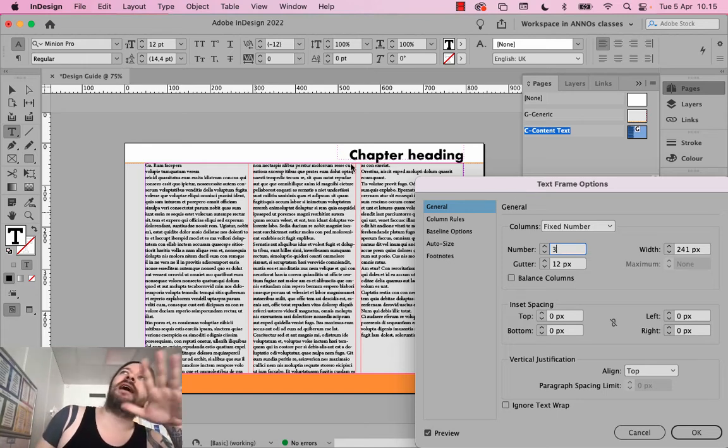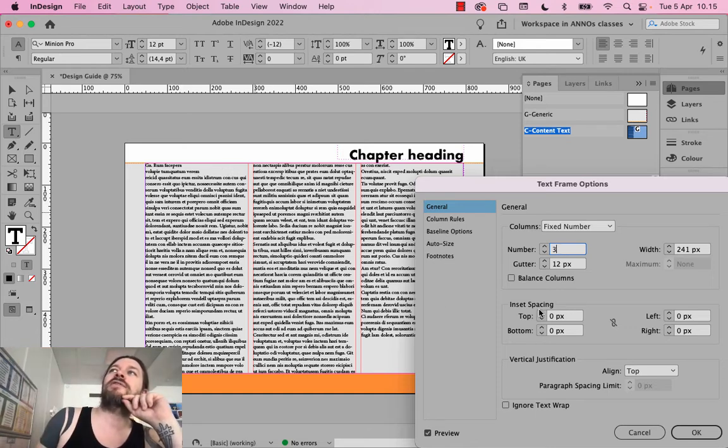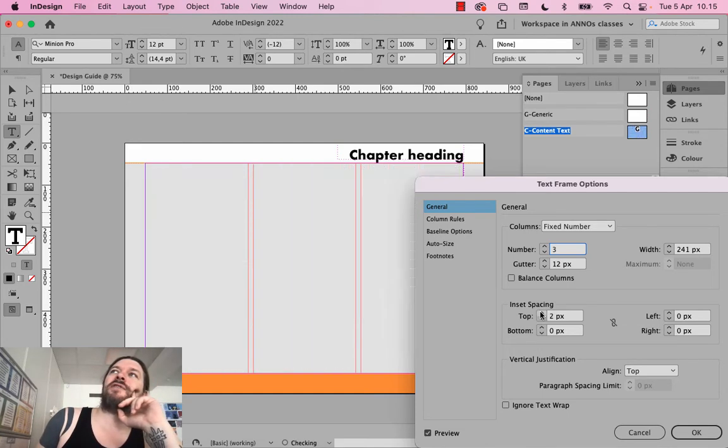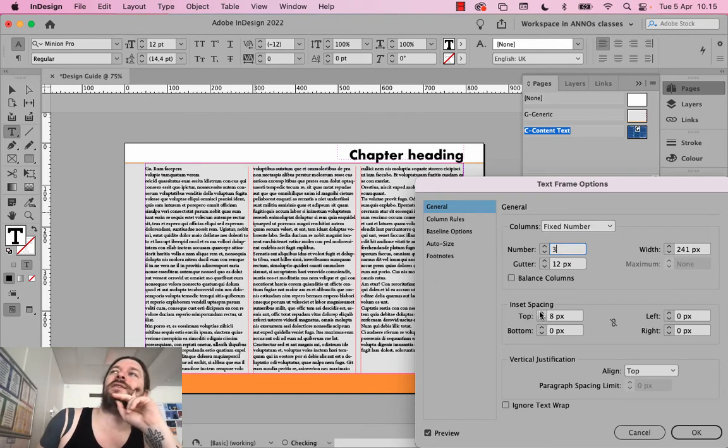Okay, since I would like mine to not start exactly from the start of the margin, because then the text would go precisely where the color gray starts, I would also insert spacing from the top. Before I do so, I would like to switch off the button called Make All Settings the Same, so it's only the top and the bottom that I'm going to change. So I'll change the top. If you can't see any changes happening, you can always switch preview on, and then you'll be able to see the changes.